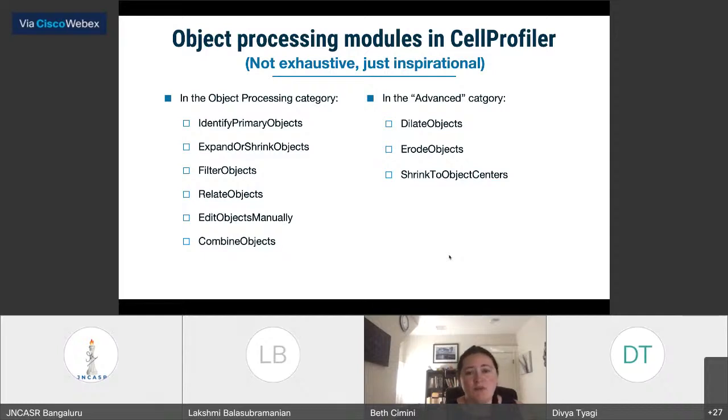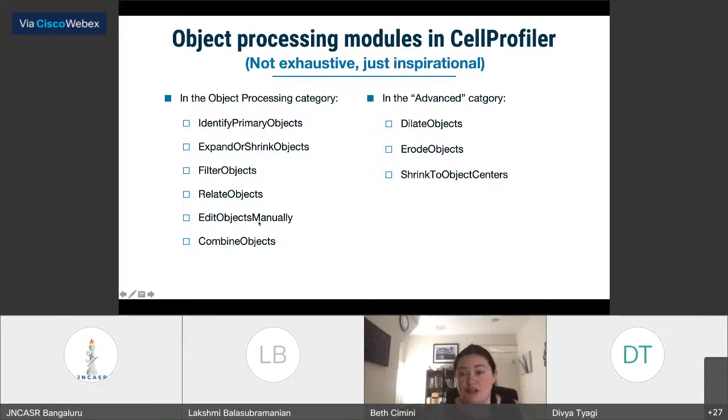Once you've found objects, you might also want to change the objects that you found in CellProfiler. CellProfiler offers object identification, which is typically done with the Identify Primary Objects module or the Watershed module. But you can also filter objects. Say I want to first find all of the cells and then filter them to only the cells that colocalize with a second separate channel, my GFP channel, for example, to pull out only GFP positive cells.